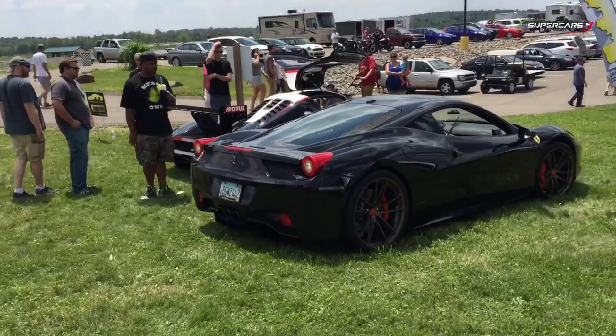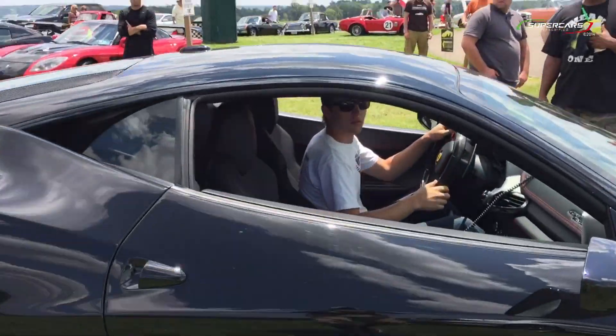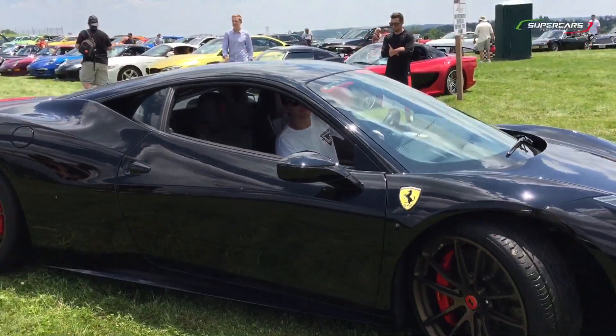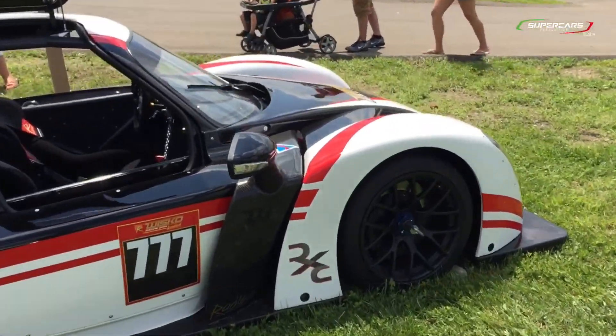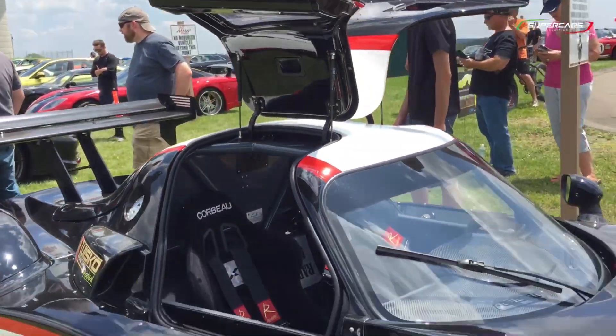My buddy here with the 458 — he'll be with us on the fuel run too as well. Matty, take care buddy. I'm going to go next to your car really quick. He's going to put it next to my car and take a couple of pictures before he disappears. And I'm going to show you a cool video on Radical — I'm going to walk around and give you a whole bunch of stuff on this in just a few minutes.